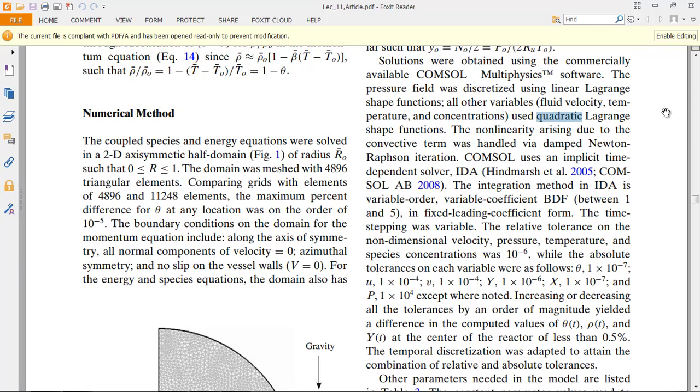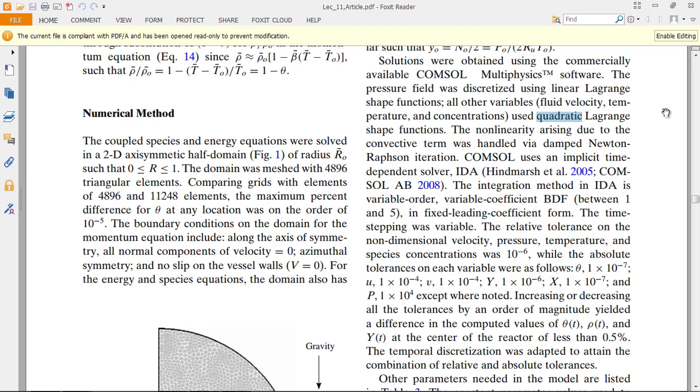So basically, people can understand when I show the results and we look at contours, how accurate my results were. Did I have linear functions between these nodes? Did I have quadratic functions that helped identify where the gradients were? That was the big thing. The pressure field was basically consistent throughout the whole domain.